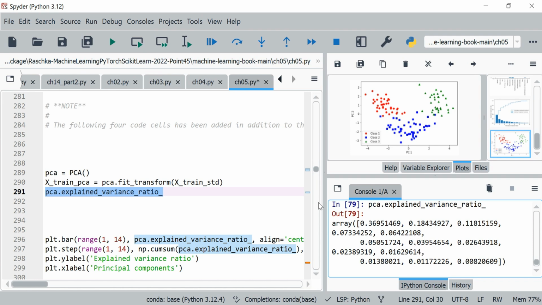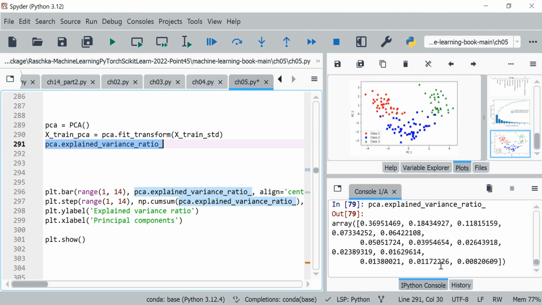In the previous example, we just selected the first 2. You can see here it is from the highest to the lowest proportion of the variance they can explain. For example, the first principal component can explain about 37% of the original data's variance, and the second is about 18%, and so on.